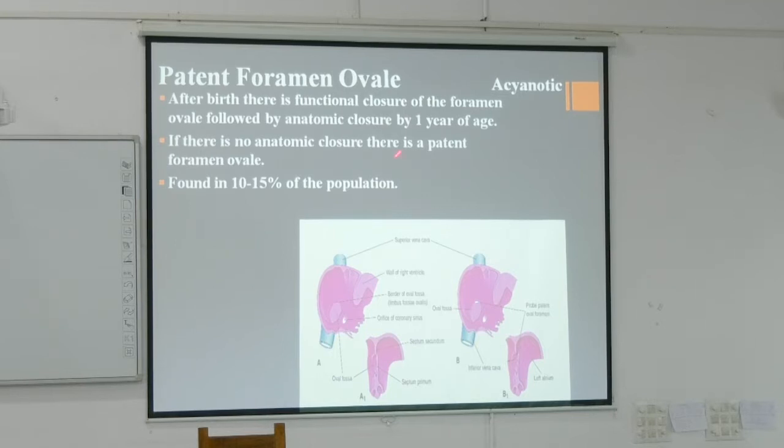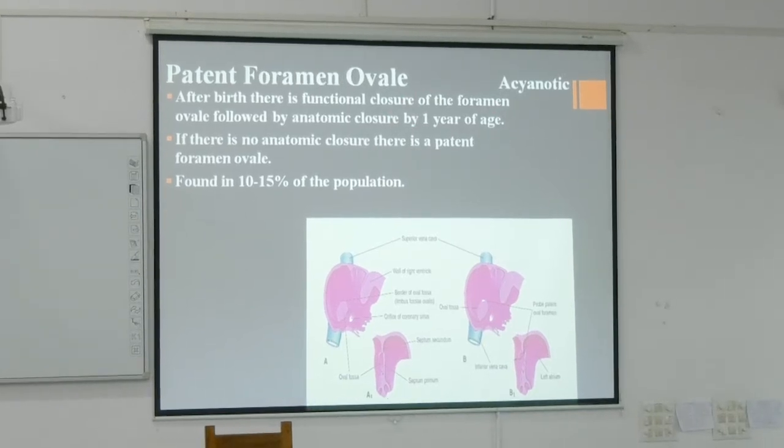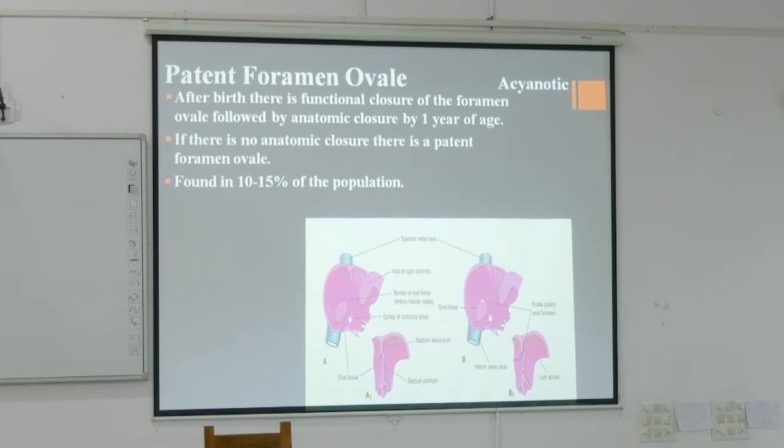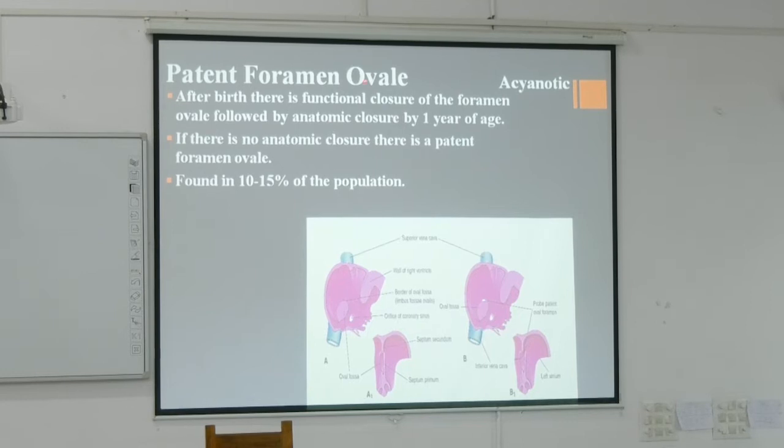Normally, once we are born, this should physiologically get closed, and by the end of one year there should be a common bridging. If the patent foramen ovale is present, we just wait for some time, till the age reaches 10 or 12 years, when it normally fuses. So this is another variety, known as patent foramen ovale.